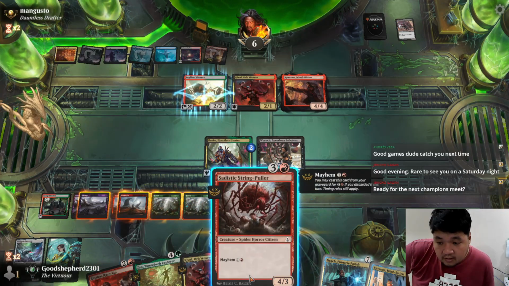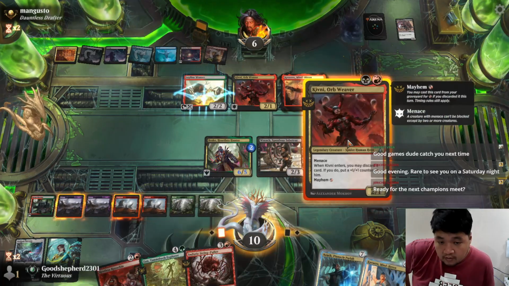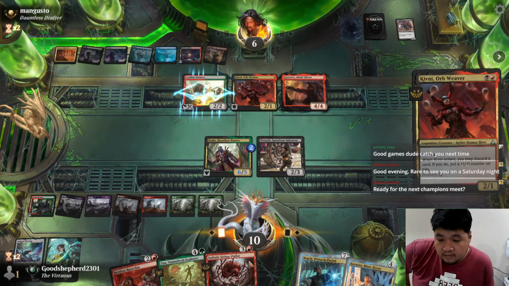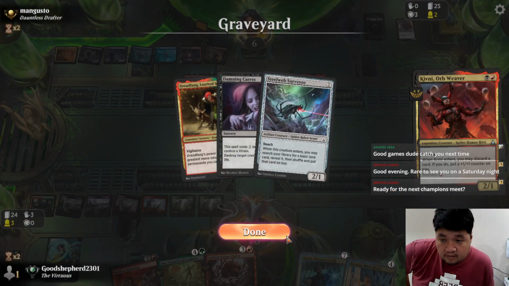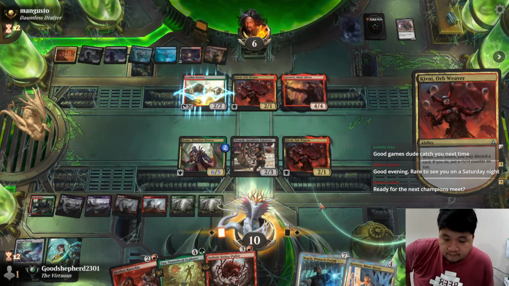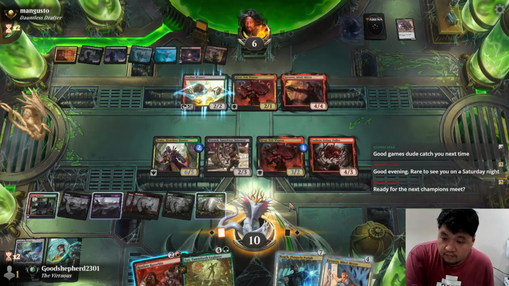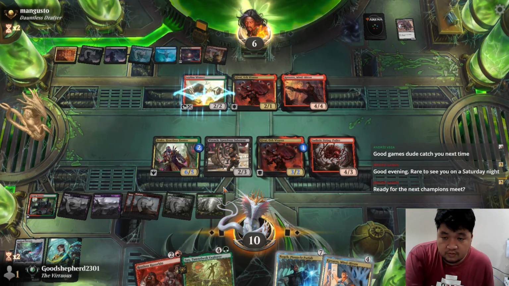I can play this, discard, play this, try to empty it as much as possible. Okay, hold on. Discard. That leaves me with 4 mana, so this becomes an option. Yeah, the reason I'm holding on to this is because we are drawing cards equal to the difference. I'm gonna swing with these 2.